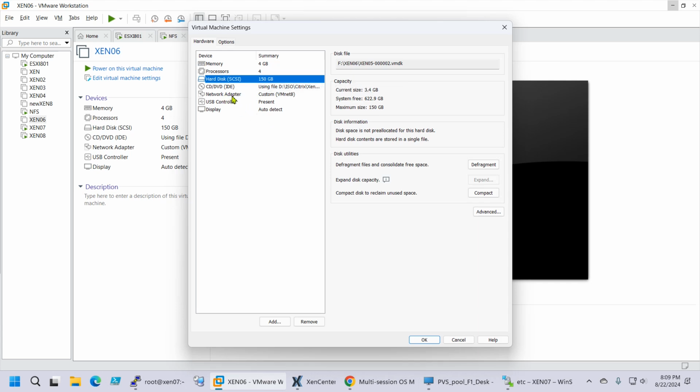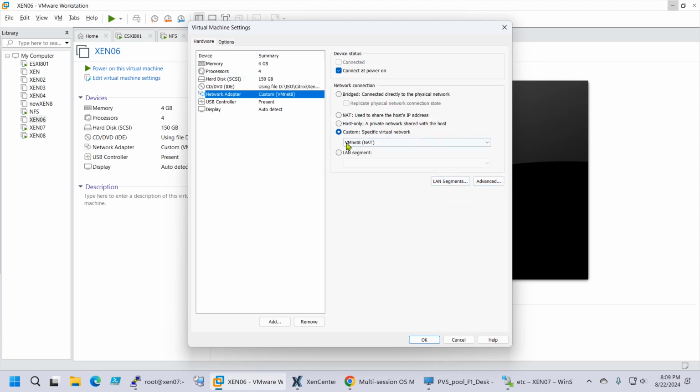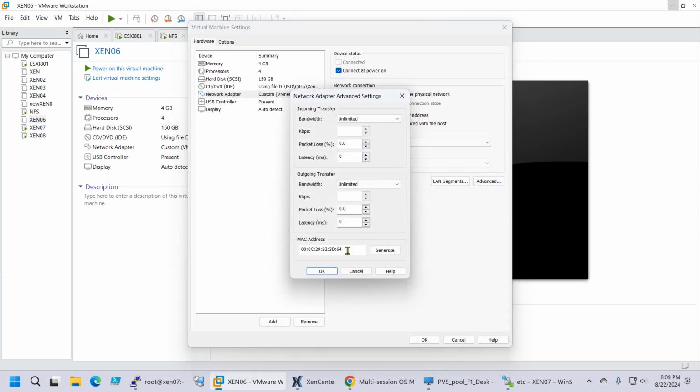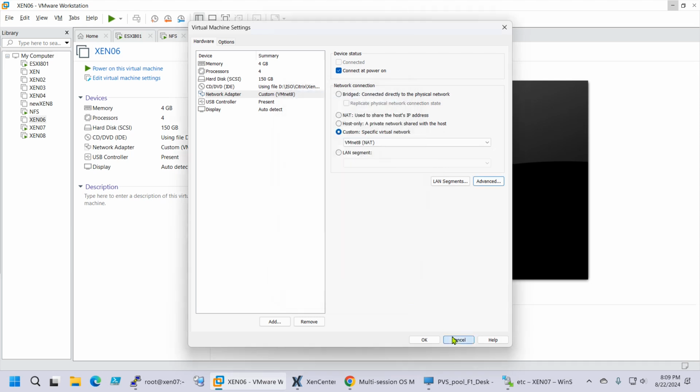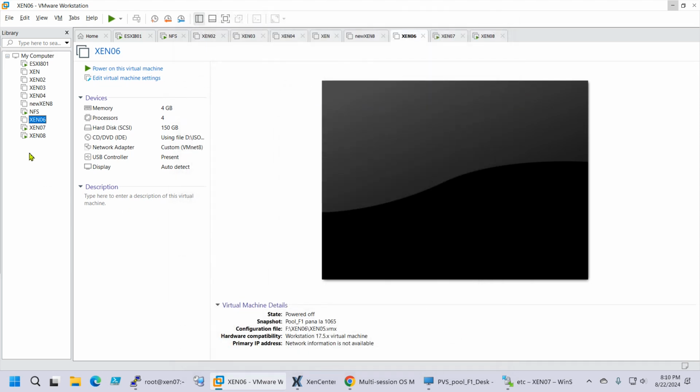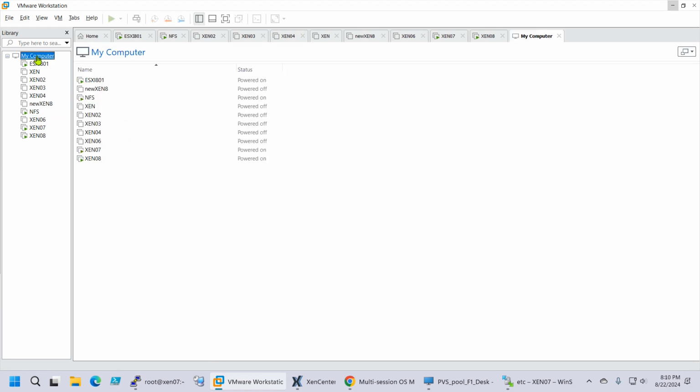Okay, and I need the MAC address because I want to make it exactly like in a productive environment. So if you had disk failure where the operating system was installed on, then you will have the same network.